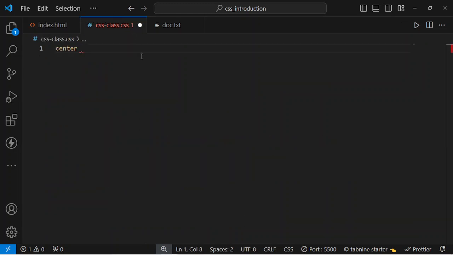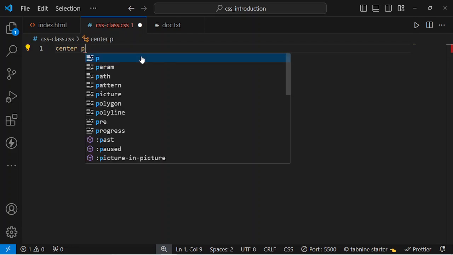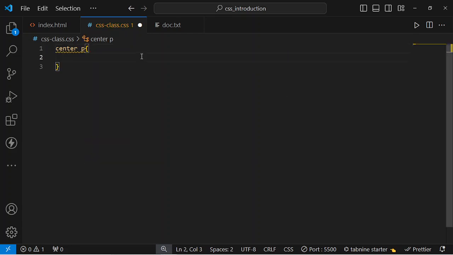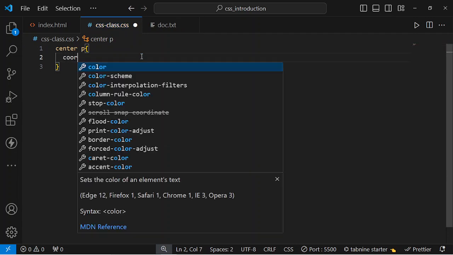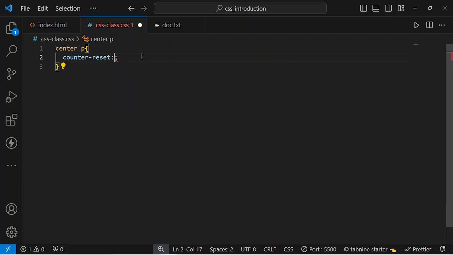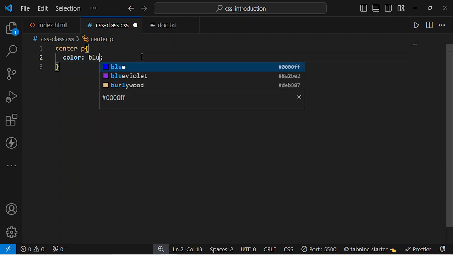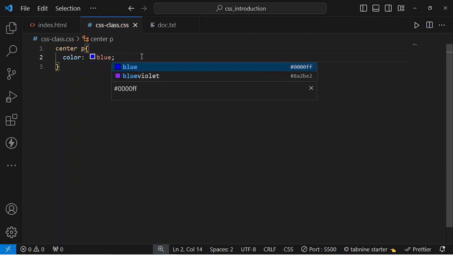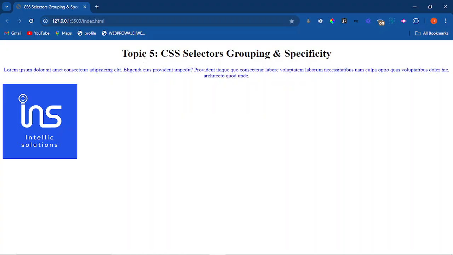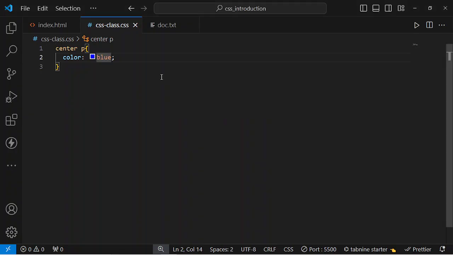To give this p tag a color, we come here, write center p, then we do our CSS style here. Here we can just give the color blue. If we give it blue like this, we check our browser, we can see that the color is blue indeed. So this is how to use descendant combinators in CSS.